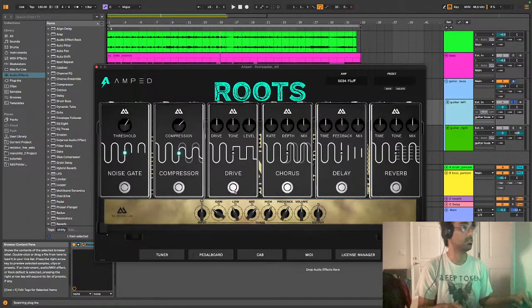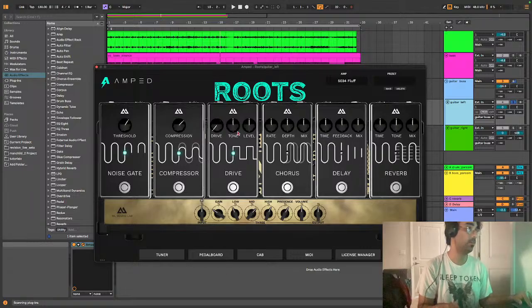So we're gonna do it the way everyone else does it. Bring the drive all the way down and play with tone and level till we're satisfied. We're not going to bother with chorus or delay, at least right now.